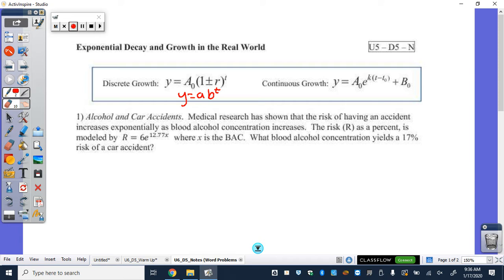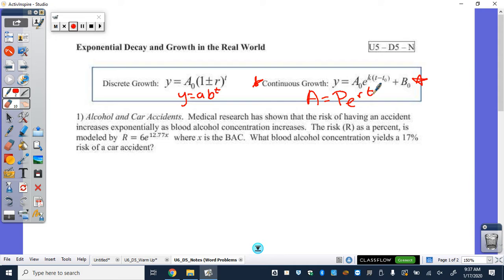So remember, if you have a percentage and it's growth, you would do 1 plus your rate. If it's decay, you would do 1 minus the rate. Still the same formula. This one over here, our continuous growth, I put that in the notes because that's the one on the Regents reference sheet. But really, you're never going to use that one too much. The one we used for continuous growth was P times e to the rt, our PERT formula there.